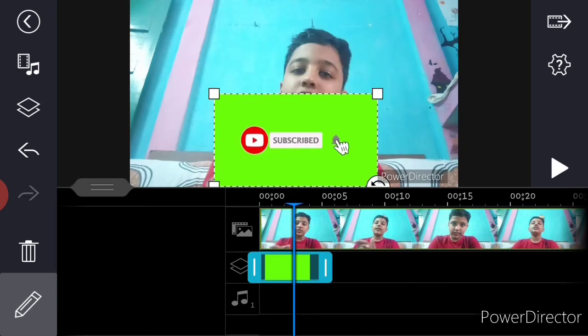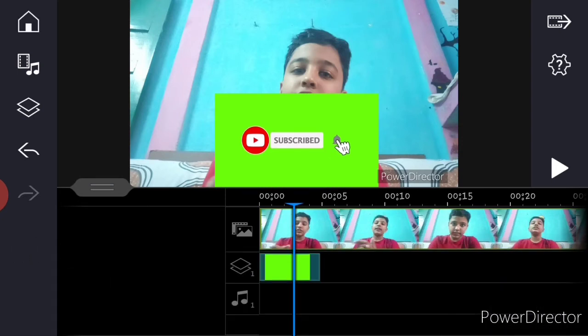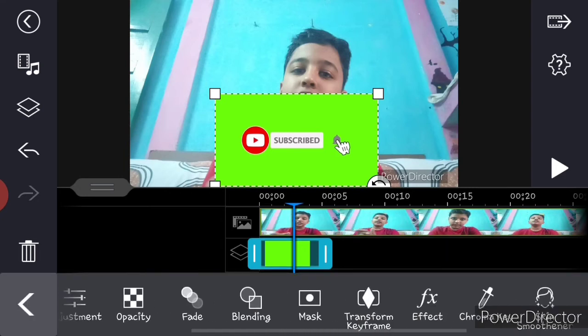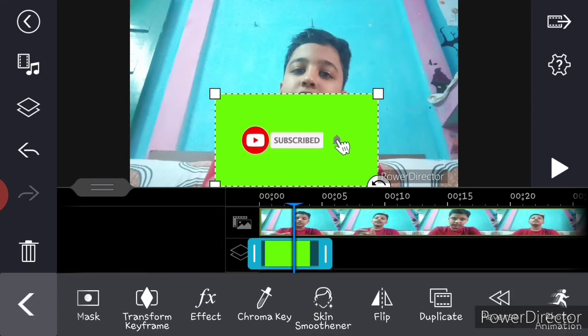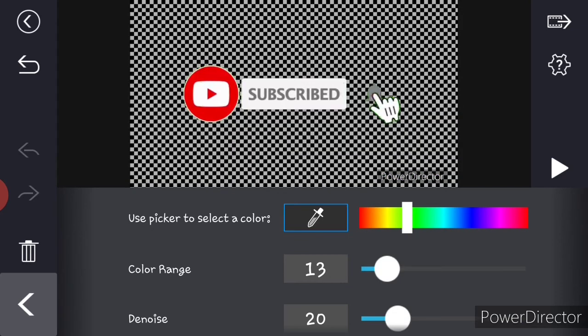Pause it and keep it right here so that it's in the right place and size. Now press your finger on that video, press the pencil mark, meaning edit, then slide to the right side, and there's a chroma key option. Press the eyedropper and press the green part. The green part is done.